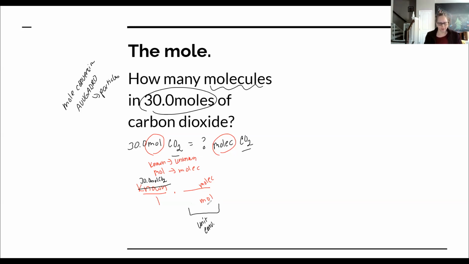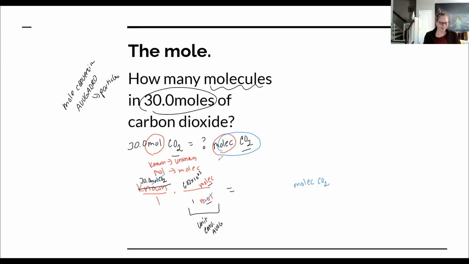We're converting from moles to molecules. And the unit conversion, like I said, we're going to use is Avogadro's, where 1 mole is 6.02 times 10 to the 23rd molecules. And then we can cancel. Moles of carbon dioxide cancels with the moles, and we end up with molecules of carbon dioxide. And then I just look back, is that what my unknown says? Phew, I have the setup correct.